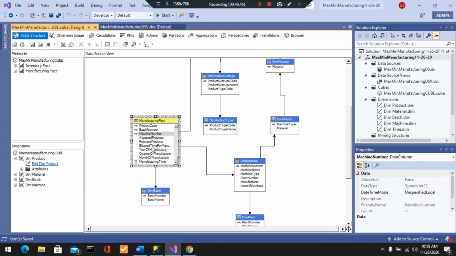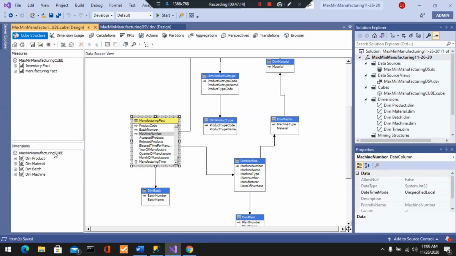But look, we don't see our time dimension over here. We know we created it because it's right here, but we need it over here. Because we can't see attributes from the dimension instance in the Solutions Explorer, but we can see the attributes here. We need to see those attributes, and we need to know that that hierarchy is there. It needs to be here so that it comes over in the cube.